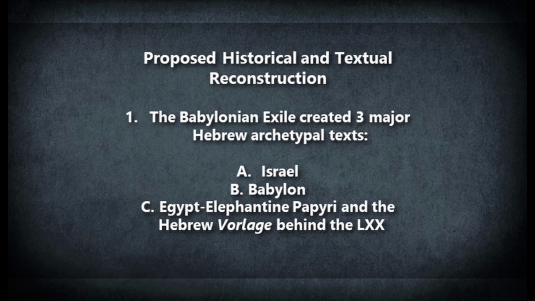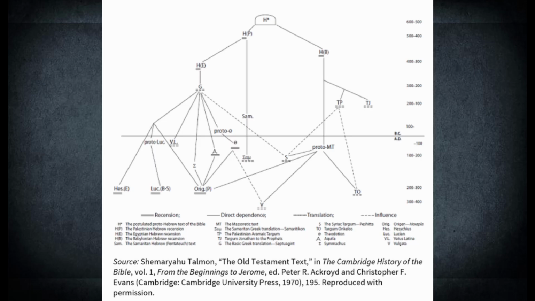So we know, and this is a pretty common consensus in the Old Testament text criticism world, that the exile created 3 major archetypes in the Hebrew text: the splitting up of the Israelite community in Israel and Babylon and in Egypt. Of course, they went to other places during the exile, but these are where the 3 archetypes went. In Egypt in particular, we know from the Elephantine papyri and the temple there that the Jews were worshiping Yahweh, right? That's the name that they used, as far south as Aswan in the 5th century BC. So it's very early. And the Hebrew text behind the Septuagint: we know that they had a Hebrew text in Egypt when they translated the Pentateuch in the early 3rd century BC. So my thought process is, somehow in this matrix is how this problem arose.